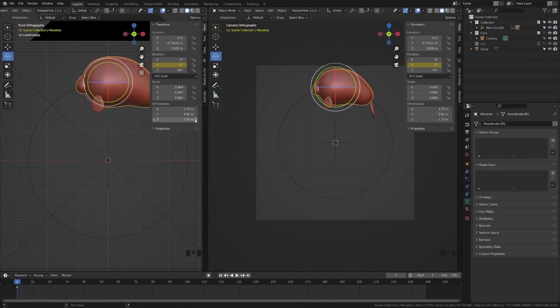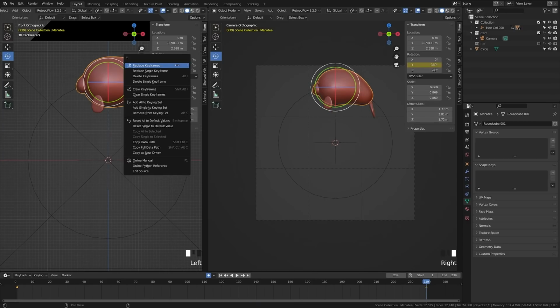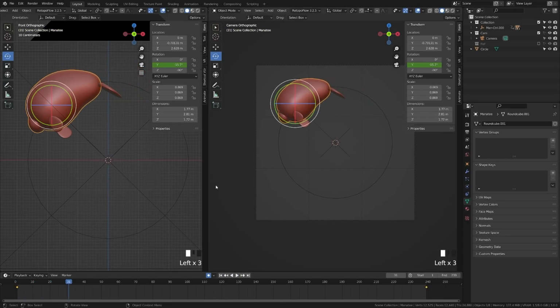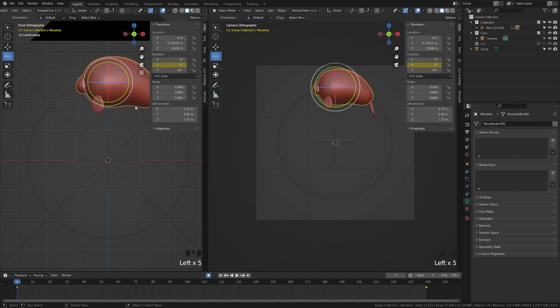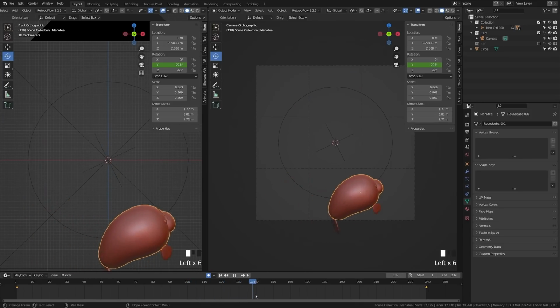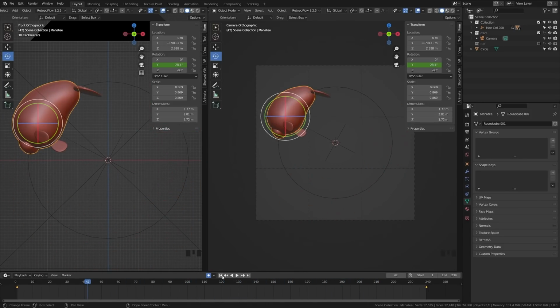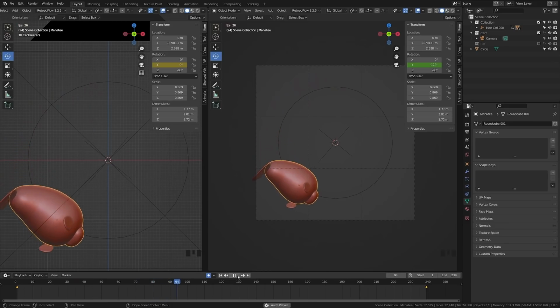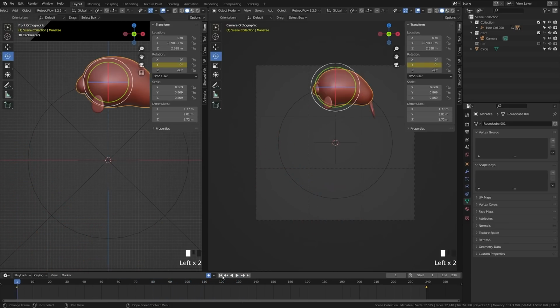Now to add more interest, we'll make our character rotate, and we'll do the same exact thing on the Y rotation of our character. And because our character has their own origin separate from the empty, they'll be able to rotate around as they move around the screen, and that just will add a little bit more motion and delight. If you're not aware, you can just right click and insert single keyframes on that little axis up there in the transform panel. I do that rather than inserting keyframes on all of them. That way it makes it easier to adjust in the graph editor if I only have a couple graph lines to look at as opposed to having 6 or 9 graphs.